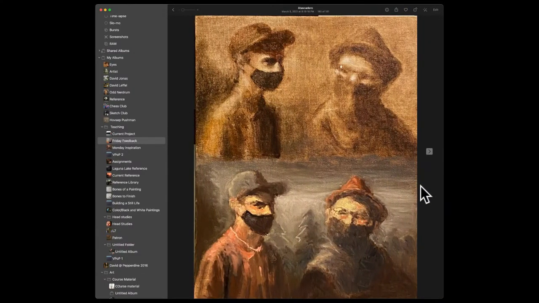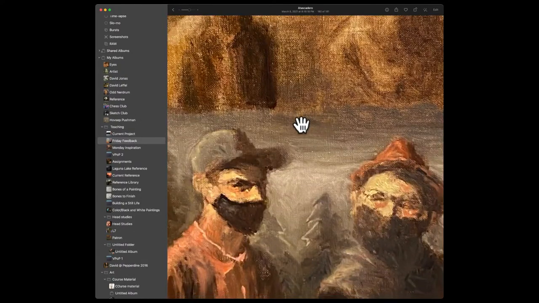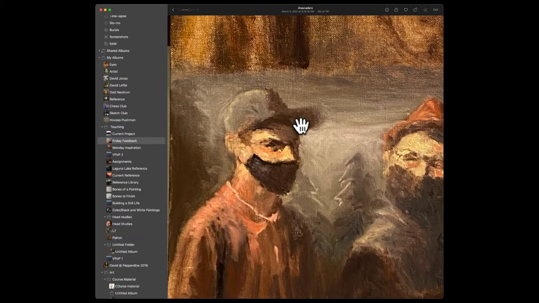Now, Tom's got four, I think each of these equal 5 by 7 inches. So they're very small. He's done some little oil rub outs. Now he's getting to the color study too. And I don't know if it's because it's small, but things are looking a little dirty to me here. Why is that? In the color study, things are looking just a little dirty. Why is that, Tom? Let's see if we can figure that out.